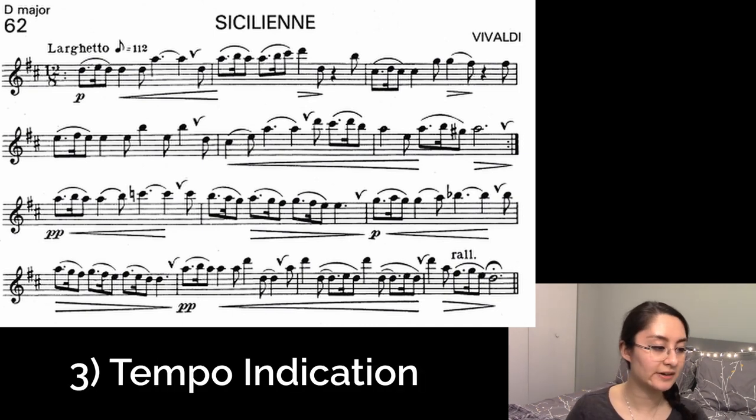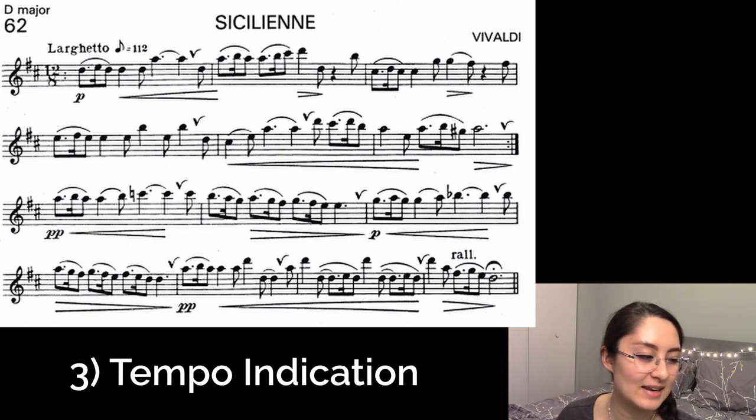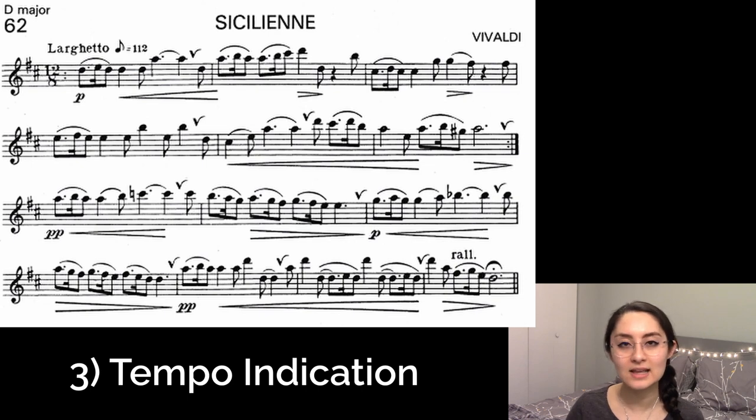Number three, we're going to be looking at our tempo indication. So as I mentioned, we're in larghetto, so that means pretty, almost very slow. And then this is going to be an eighth note equals 112. So of course, I'm going to clap and count it, and I'm going to play it at that tempo. If it's too fast, you can always slow it down even more. But if you do want to play it a little bit faster, no need, because that is the final tempo.